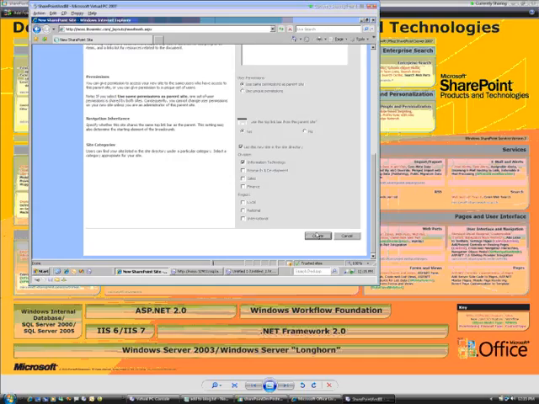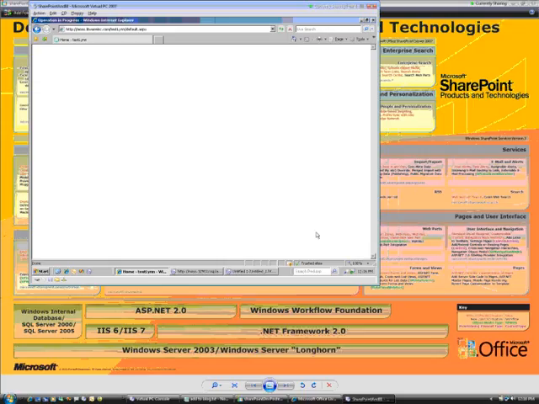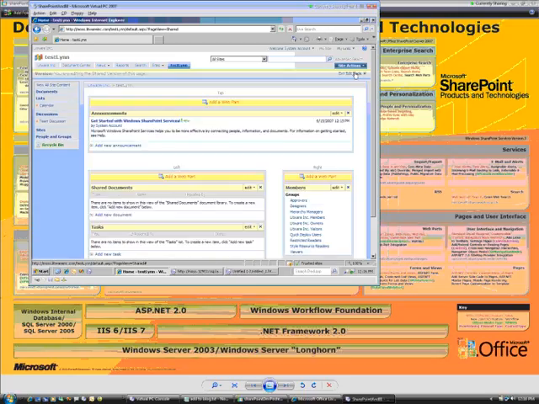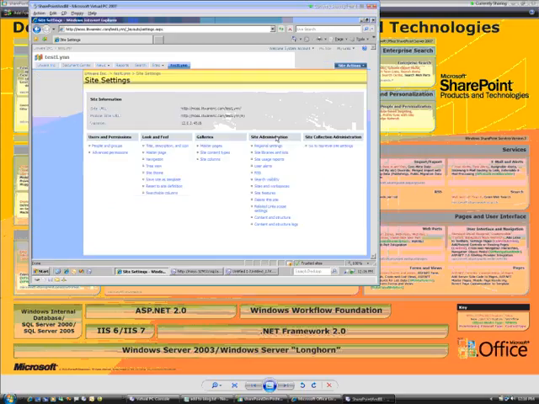Once we create this, it will look like a web page basically, and it's being created out of an XML template with some web parts on it. And then as Mike was saying, the first way to create a template is to go, and here it is, here's the test plan, and we've got the announcements web part, the shared documents, the tasks, the members, and the links. And of course, if we wanted to change that, we could add a web part to it or whatever. And then once we were done, we could go into the site settings for this site. And if we said, hey, this is what we want, we could make this one available.